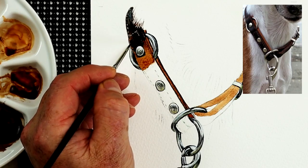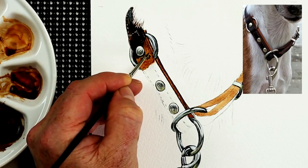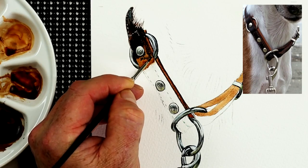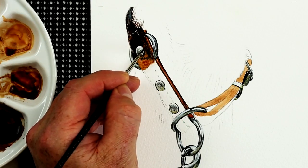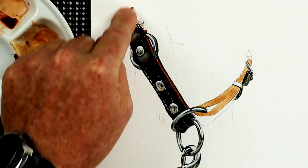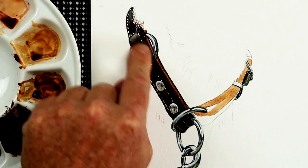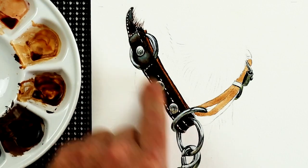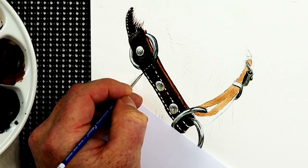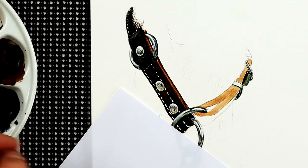Any of you that have painted dogs or horses may have had to add a collar or bridle. So for texture number six, we'll look at the techniques you'll need to use to paint leather. It's really about creating the texture that you can see without there being too much variation in the overall color. Leather does vary in color — especially when it gets really old and chunky, bobbly, and rough looking. So you have to allow for that when you're working with stippling techniques to create the leather feel. Also add the darkest layers on as well. I'm going to use masking fluid on this one — and I'm taking the masking fluid off now to reveal the white of the paper, which in this case are the stitches.